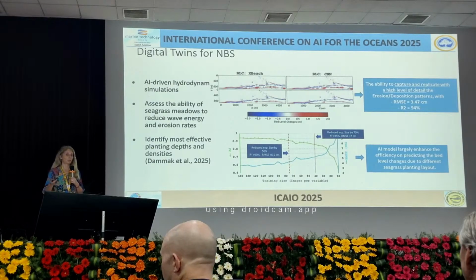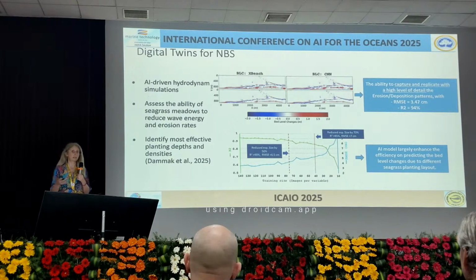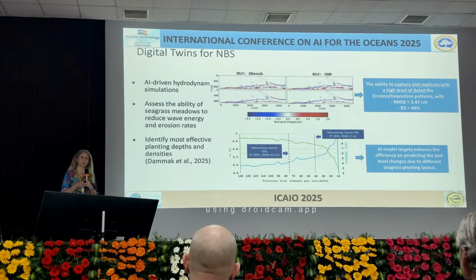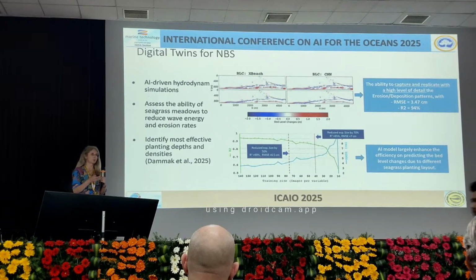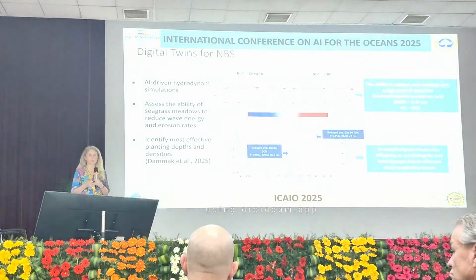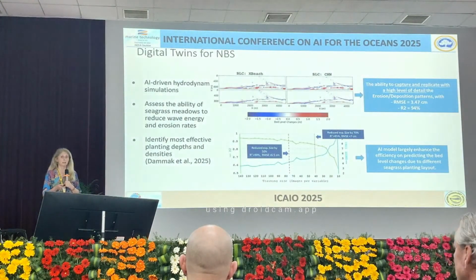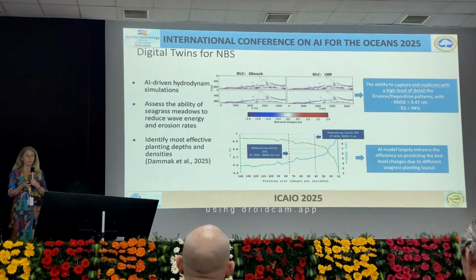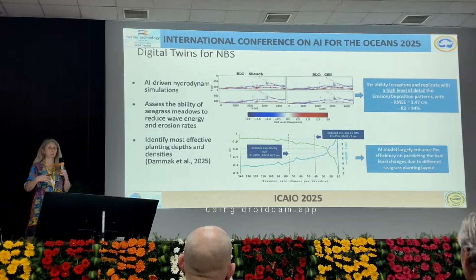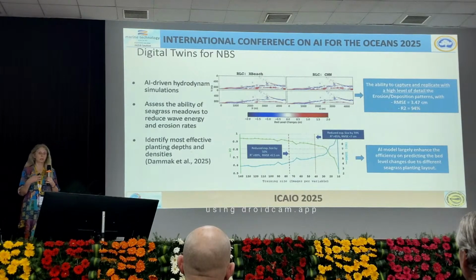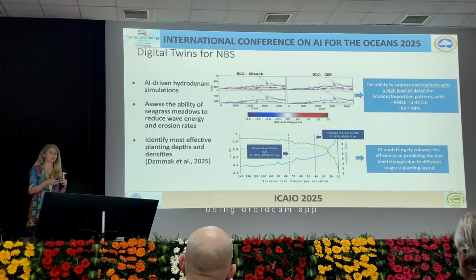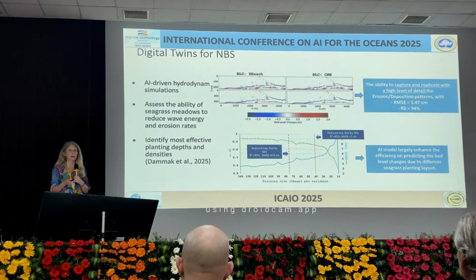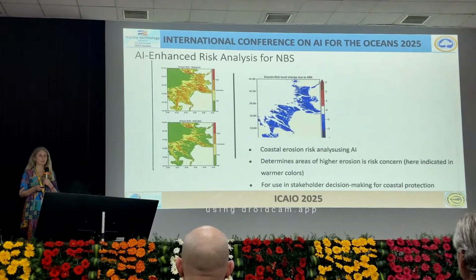And you can see here, for example, how this work provided maps for erosion, and the computational time reduced compared to the standard approach is 94%, which matters. This is why the AI-driven technology can really enhance the efficiency for predicting the bed level change, for predicting how the morphodynamics develop with or without nature-based solutions, and provide a powerful tool for decision making.